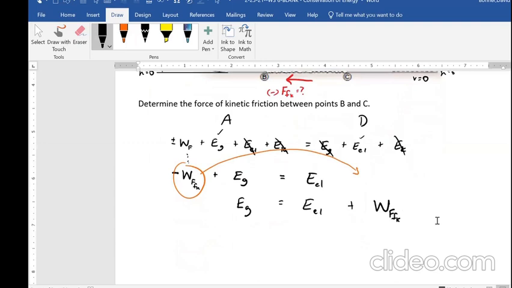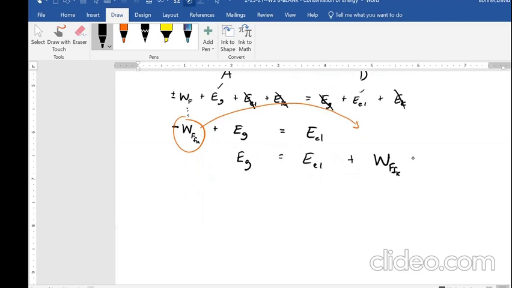You see that works? So we don't want to get caught up in, is that always true? Is it always going to be gravity equals elastic plus work? No, it's not always true. What always is true is this conservation of energy statement. It's just the terms are different from problem to problem. So you can't just make a generalized claim of, okay, I just got to match up this situation with the future one. No, just go turn by turn and it'll be a lot easier that way. So approach every problem as its own problem. I'm going to expand these now. Now we can get going a little bit faster.